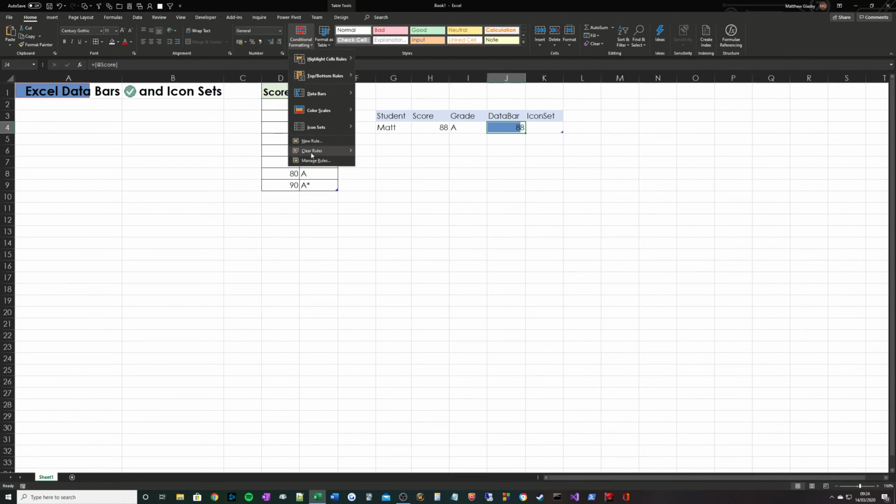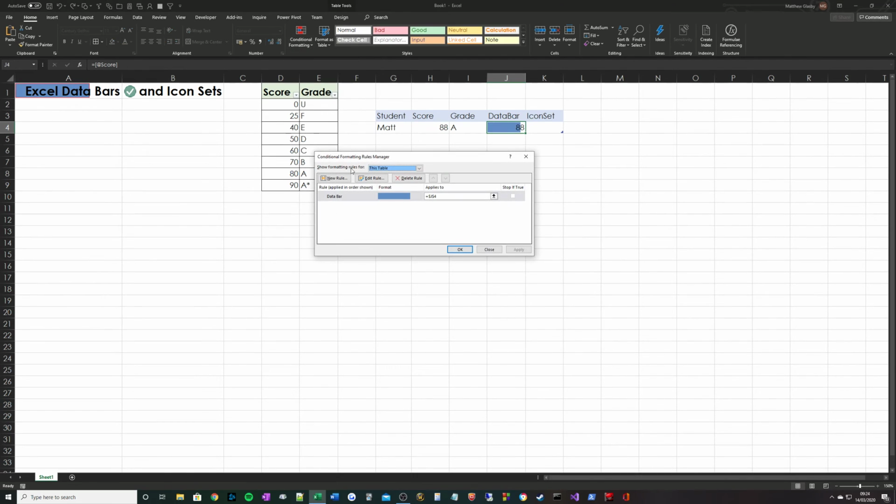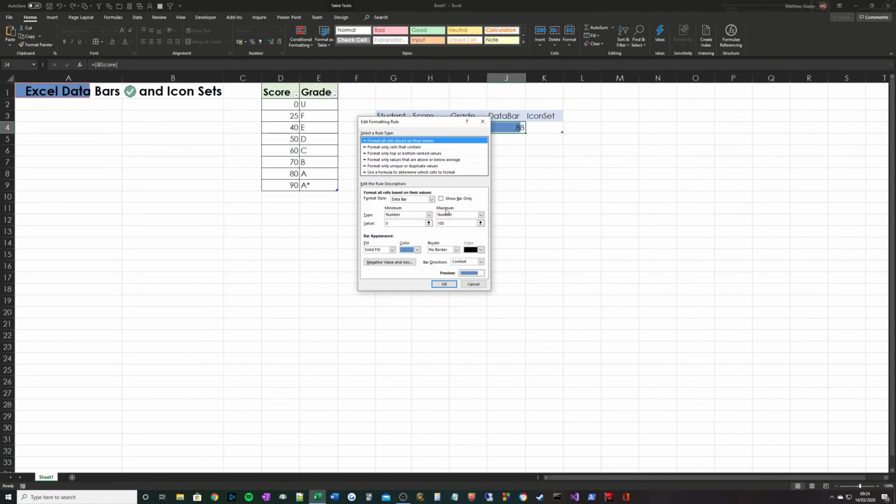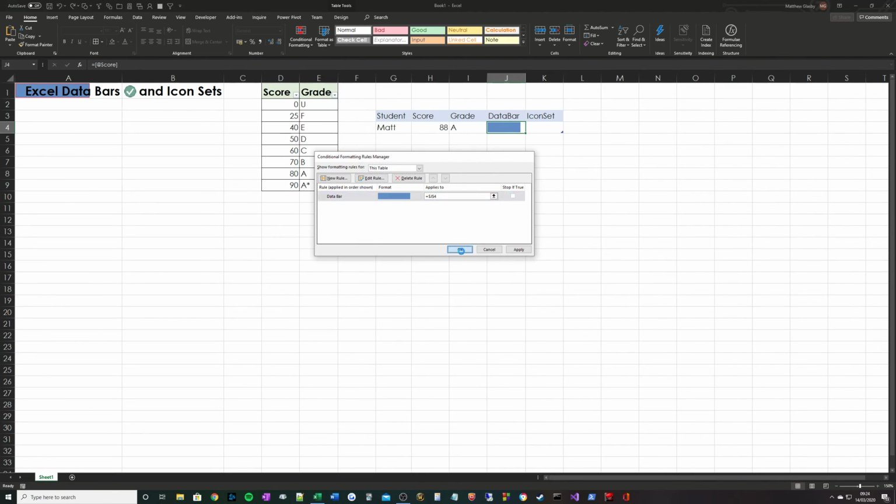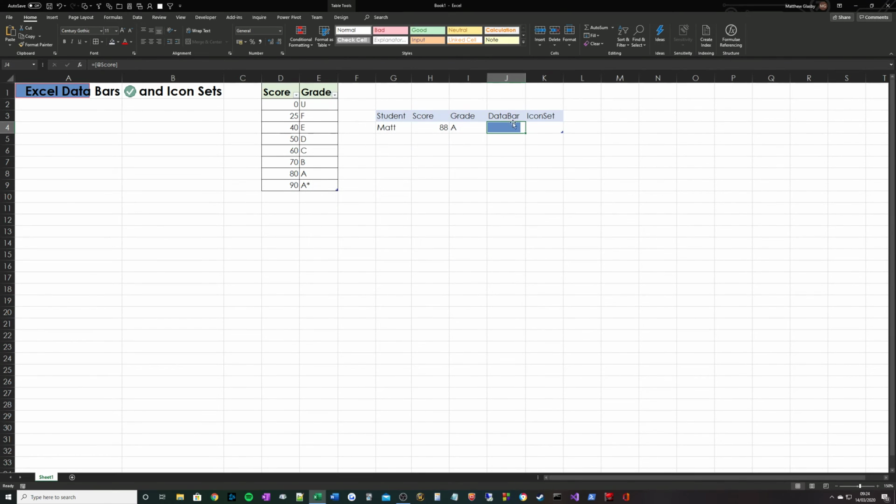Well, if you go back into the rules, so conditional formatting, go down to manage rules, click on the databar rule, edit the rule, and then there's a tick box here that says show bar only. So if we tick that and go OK again, that's perfect. It gets rid of the text. We've just got the bar, and it fills up 88% of the cell. So if this was 50, it'd fill up half of the bar. And I got grade D, which is right. So let's put that back to, let's say, 90.